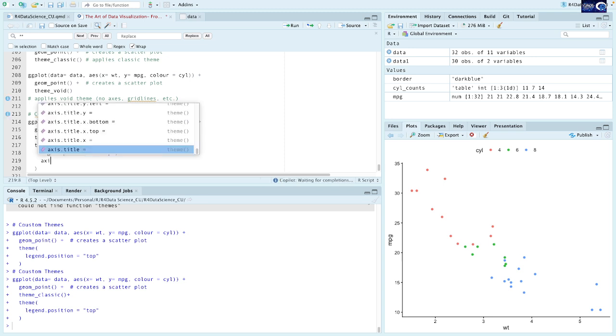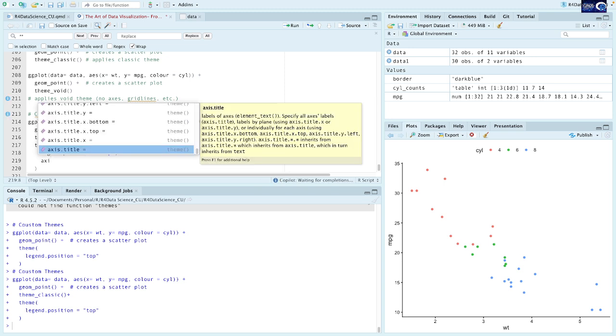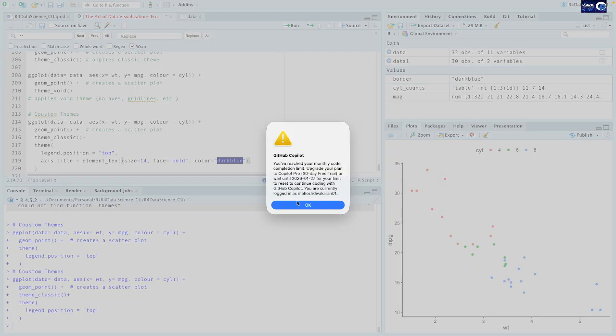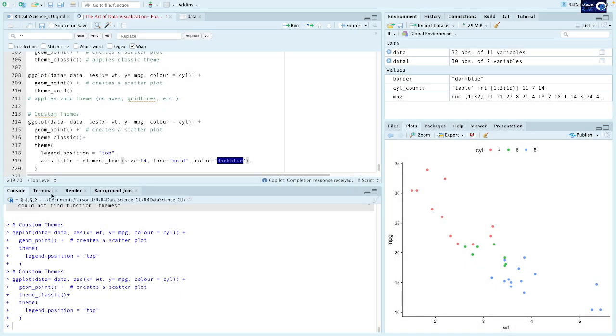I'm also putting the axis titles, axis title element text 14, face bold, and changing the colors and all. I'm changing the axis details here.